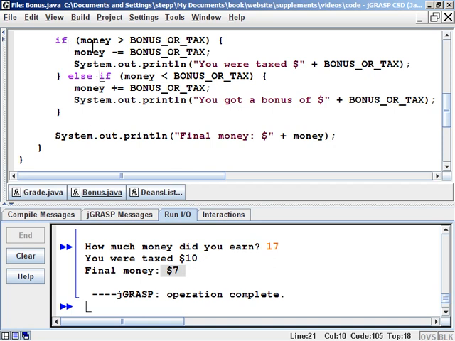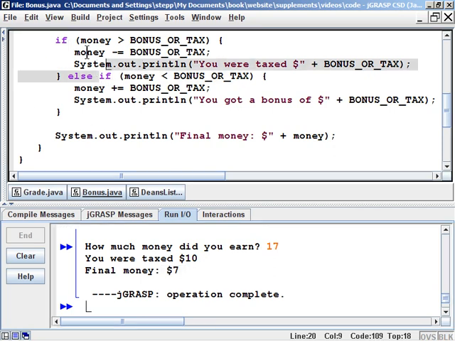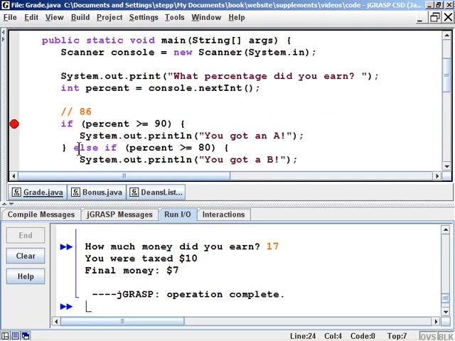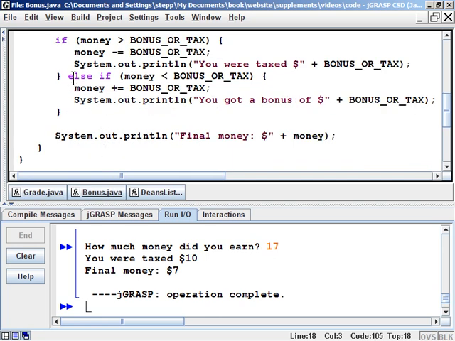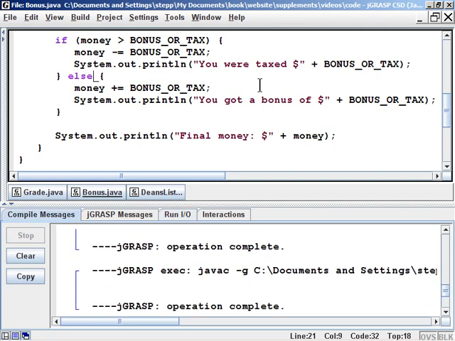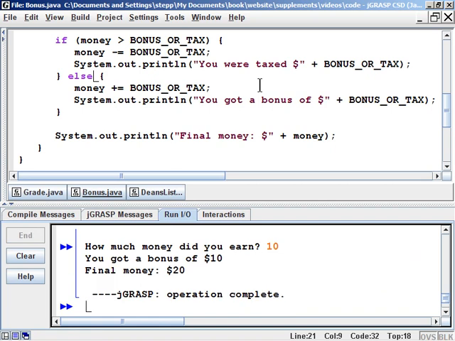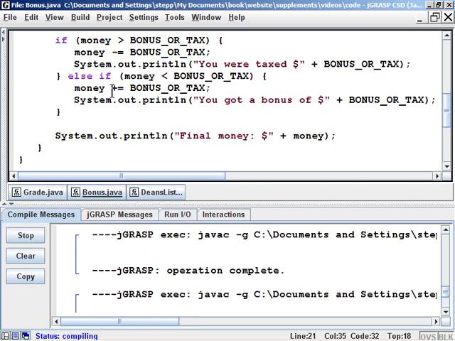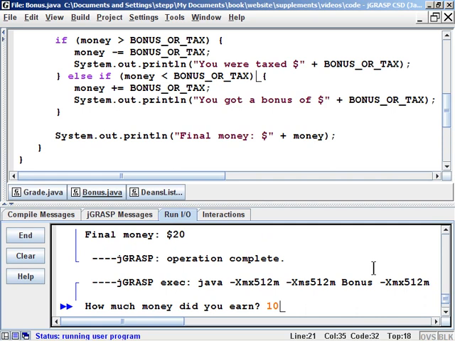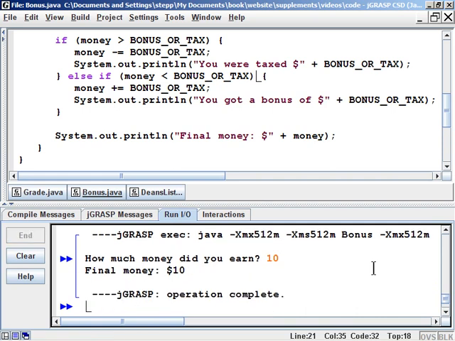Now, this program illustrates a key difference between the else if and the else. In the grades program that we just did, we deleted the final else if. We didn't need it. But in this bonus program, the else if actually is pretty important. So if I deleted that and just said else there, the problem would be the $10 case. If I earn $10, this program is giving us a bonus, but the program's actually supposed to do nothing. So if I put that back and compile it and run it again, and I'll type in $10, it neither gives me a bonus nor a tax.